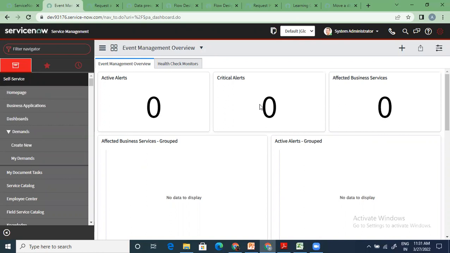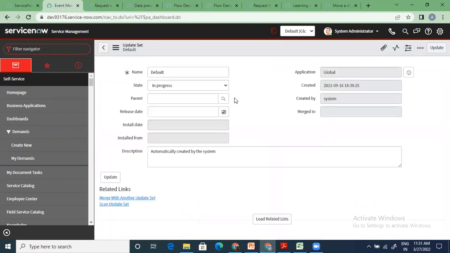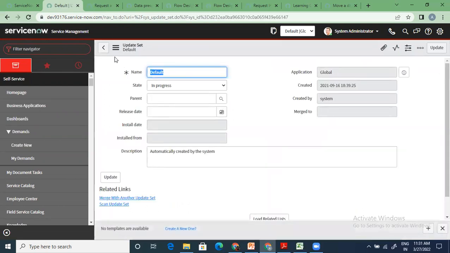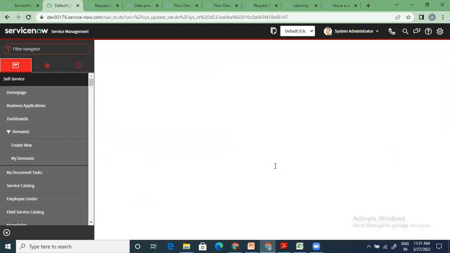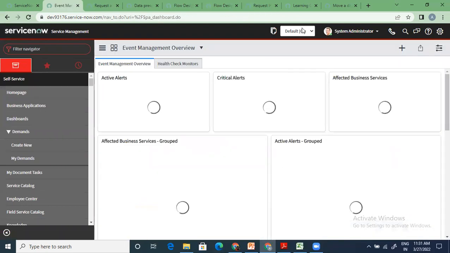As a part of best practice, you should not be creating anything in default global, because whatever you're doing, any which way, it all gets captured in default global. We just want to avoid it. We don't want to do any kind of movements with the help of default global. You should never do it. Here it will tell you view your current update set. You can click here and it will show you that my current update set is default. I don't want to do anything in this set. Whenever I'm making a change, I have to create a new set.